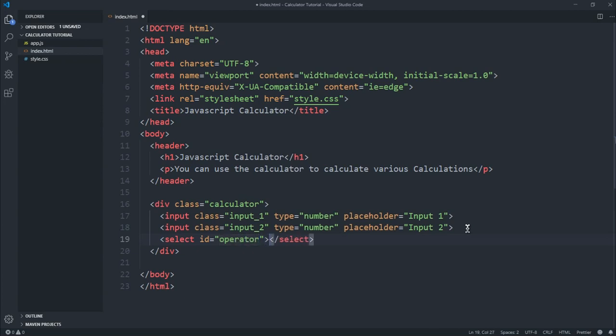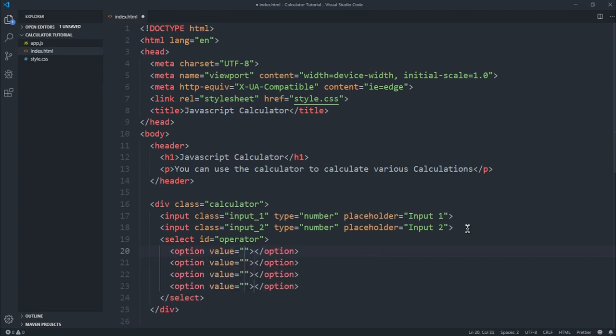So we have a select with an ID of operator, and in this we have options. We're going to have 4 options, which we can do with Emmet. The first one is going to be add, and the second one I want to be subtract.